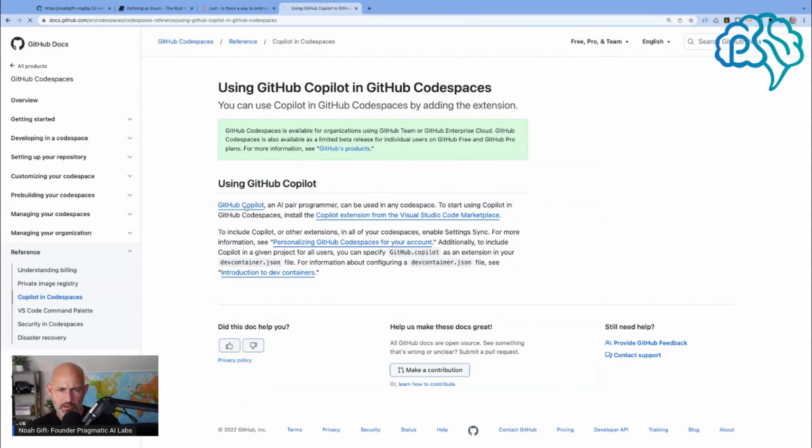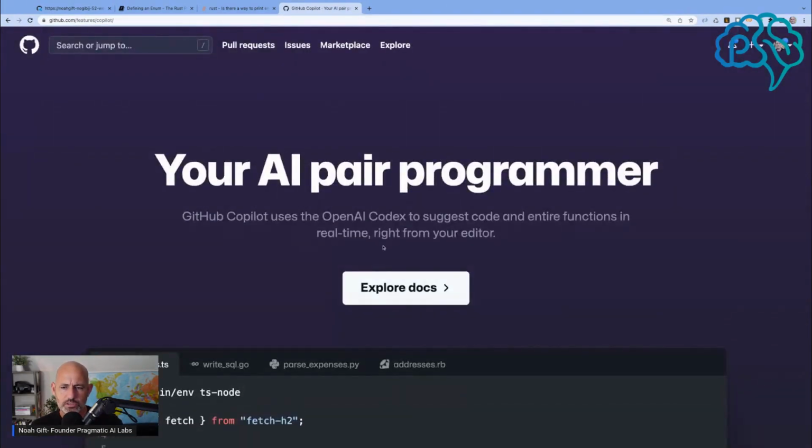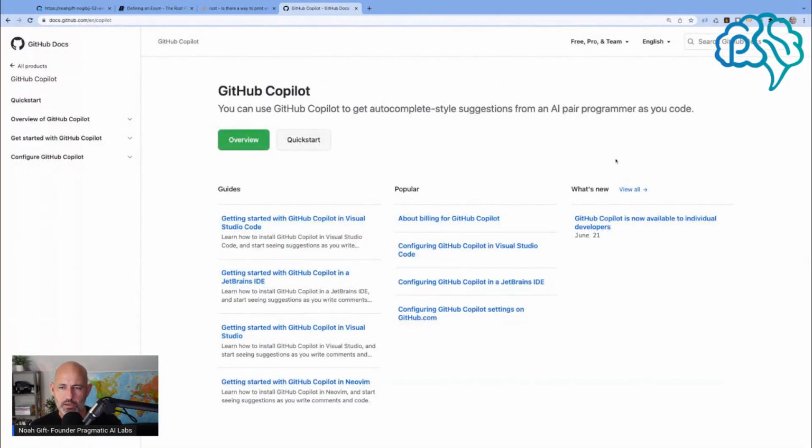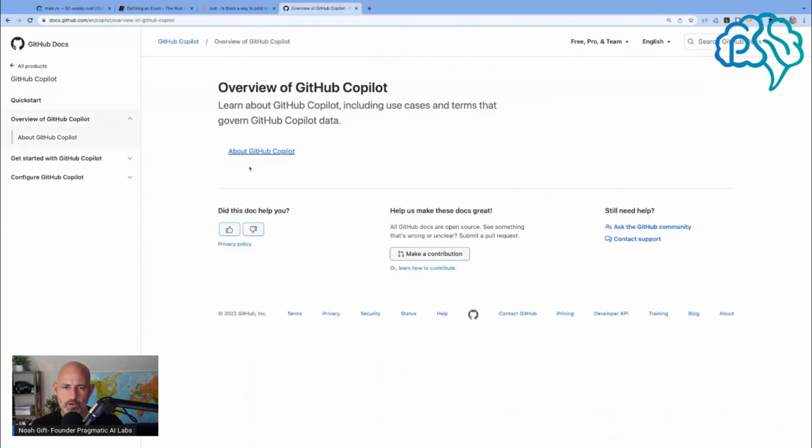And let's take a look. Maybe one last thing here. Which languages are supported here? Do they have, let's see, overview of Copilot, getting started. Here we go, getting started in Copilot, overview of Copilot, about Copilot.